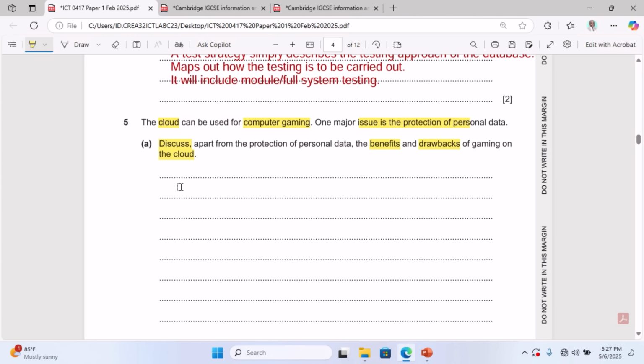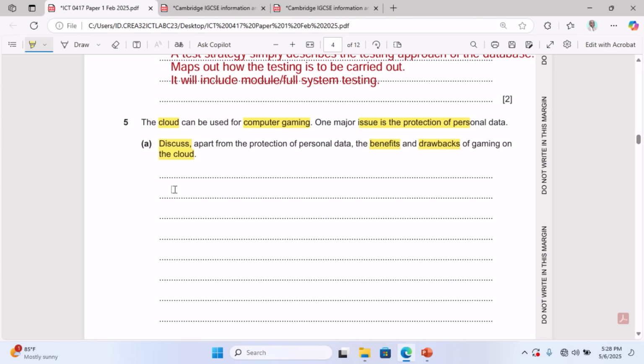So let me start with the benefits. Of course, cloud computing is when whatever you are doing on the computer will be powered by the internet, right? So whatever you are saving or the data you are retrieving, they are being saved on remote servers that are in a faraway location from where you are accessing it. So you are accessing or retrieving the data remotely. So that's what we mean by cloud computing or cloud storage. So the question now is, what are the benefits and drawbacks of gaming on the cloud? Let me start with the benefits.